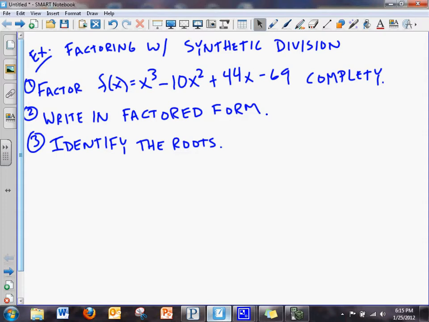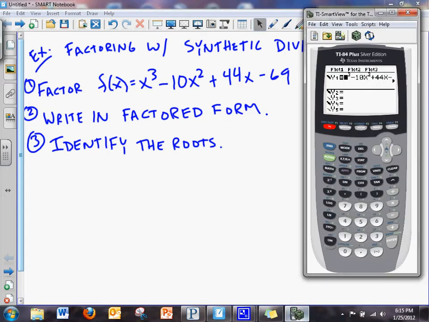There will be three roots. They might be real or imaginary. They might be rational or we don't know. What we do know is that we can just use the graph here to gain a lot of information about that. So I plugged it into Y1. If you want to follow along, I recommend it. Pause the video, plug it into your calculator, and then, all right.